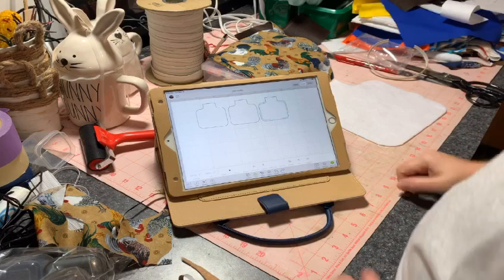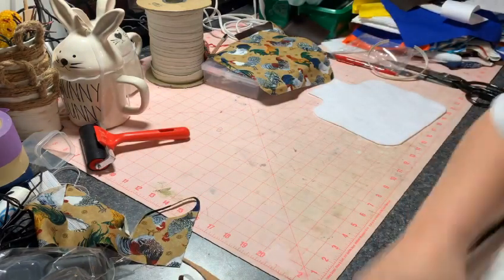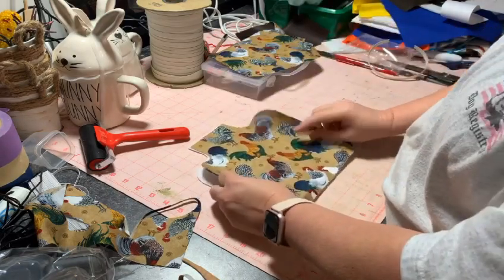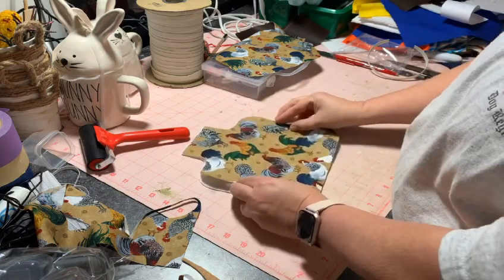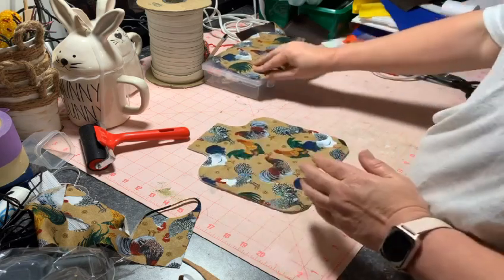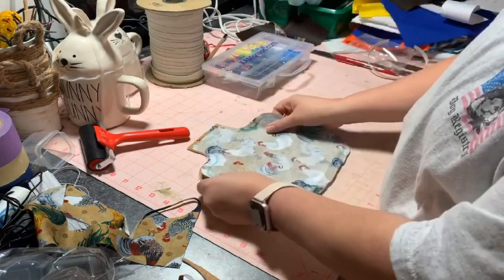Anyway, let me move this out of the way. And we've got our fabrics cut now. Remember, you're going to lay this one on. This is the one that doesn't have the markings. So go ahead and lay it on your inner liner fabric. And then this is the one that has your markings, and lay it face up.